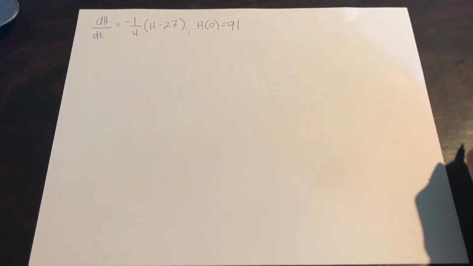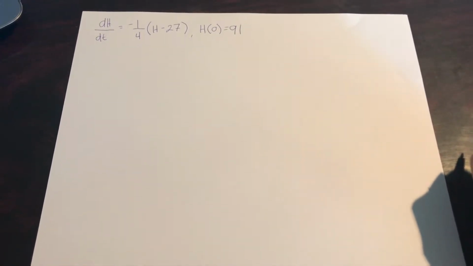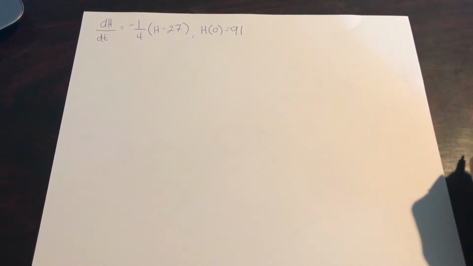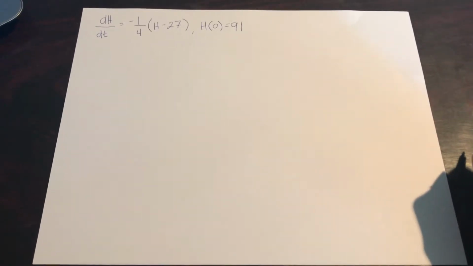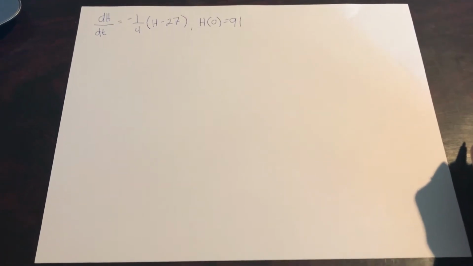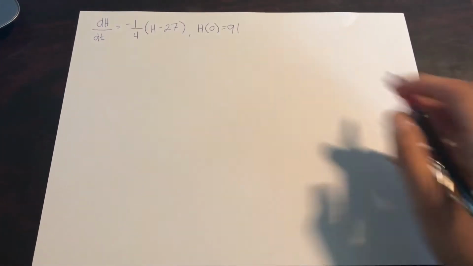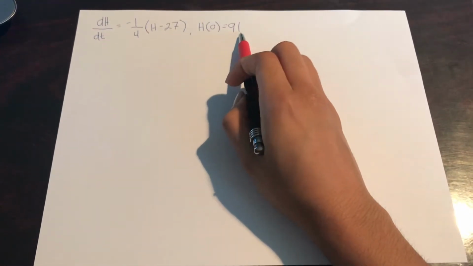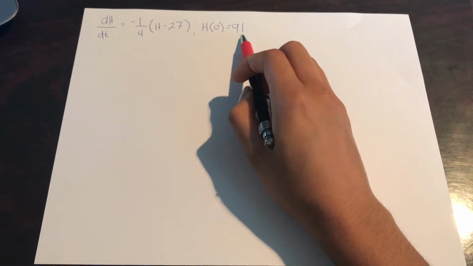Okay, so part A of this problem asks to write an equation for the line tangent to the graph of h at t is equal to 0 and use this equation to approximate the internal temperature of the potato at time t is equal to 3. So whenever a problem asks you to find the equation for the line tangent to the graph, you always want to look for two things, the point and the slope. So in the problem, you're already given the point, h of 0 is equal to 91. So your t is equal to 0 and your h is 91.